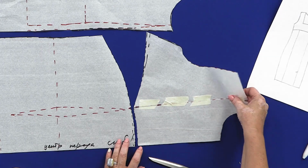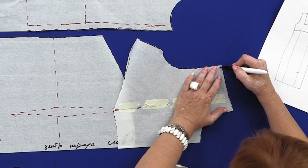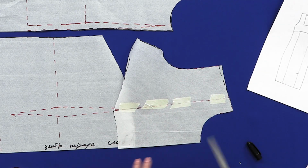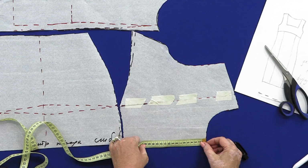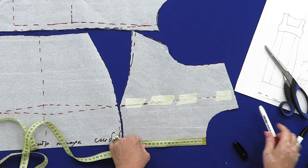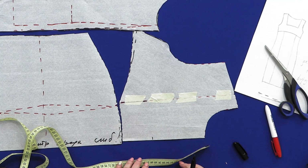Unnatural slope of the shoulder, we level it up a bit. Now we start working with the cut out, depth 14 centimeters. Probably better to take 13.5 centimeters. This line is parallel to this line. These are the two parallel lines.